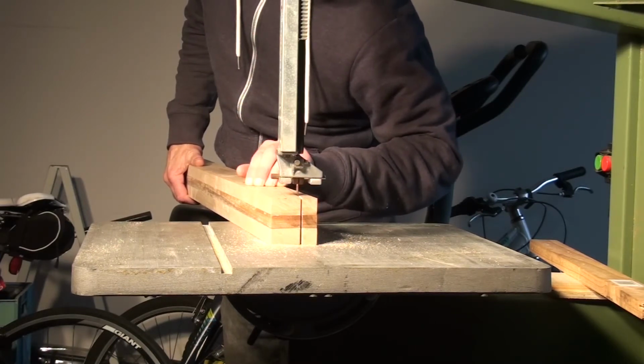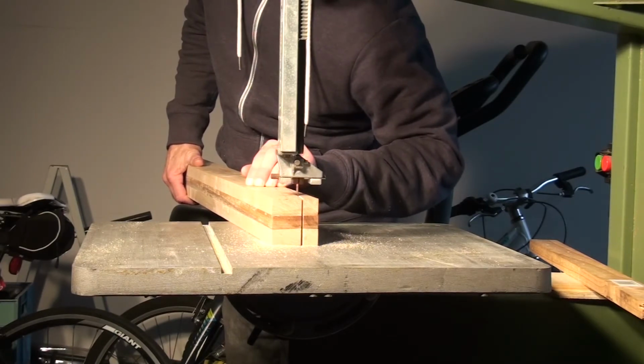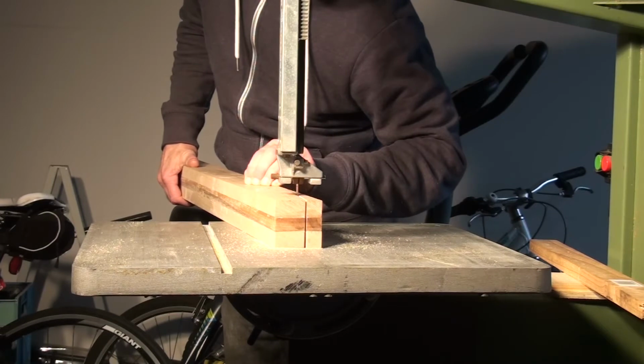Also, the table of this bandsaw, the line is towards the user, and on this one the table on each side of the line that you put the blade through is a different height.